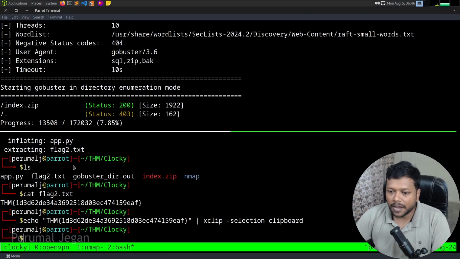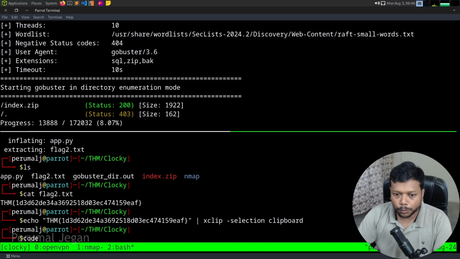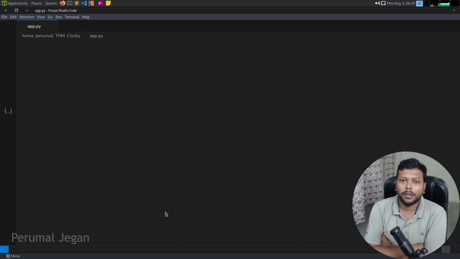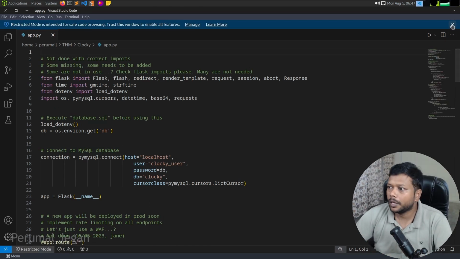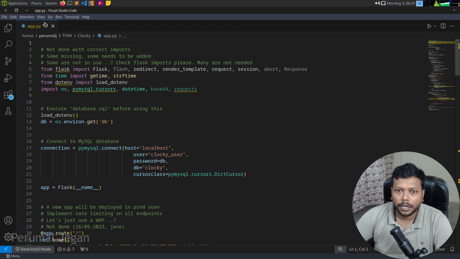Now we need to get flag 3, but before that, let's review this source code. I use Visual Studio Code to review this. Let me enlarge this.